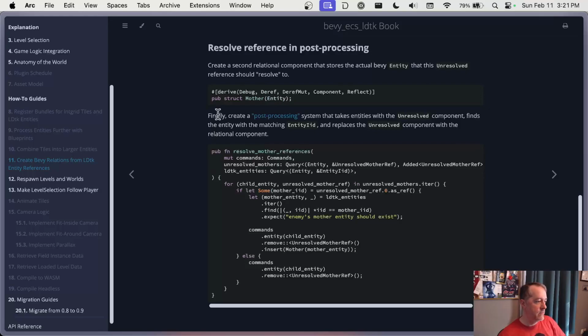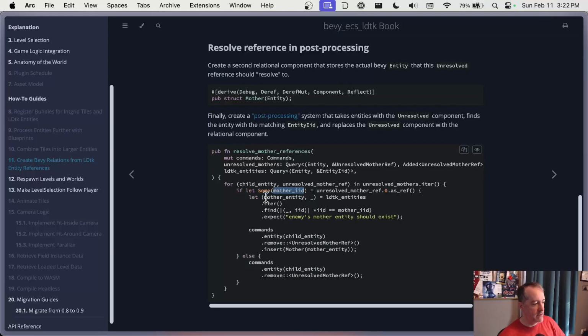Okay, so then it's going to be looping over the entities that have this unresolved ref where one was added. And then we loop over the entities that have particular entity IDs. Okay. And then if this component has a mother ID inside it, interesting.